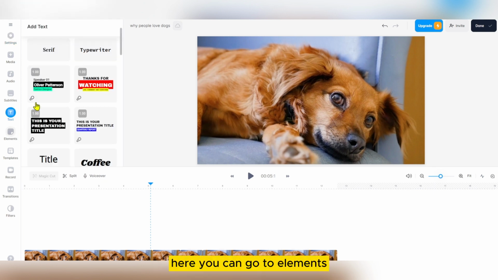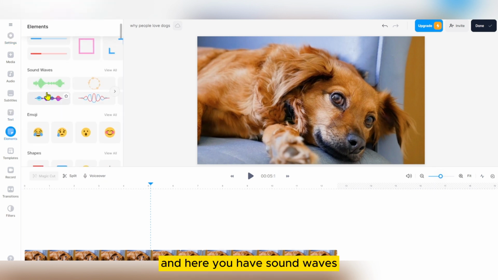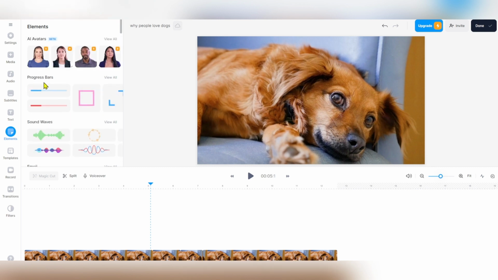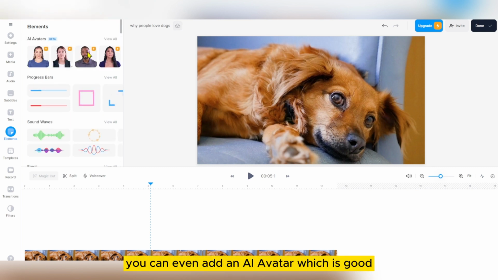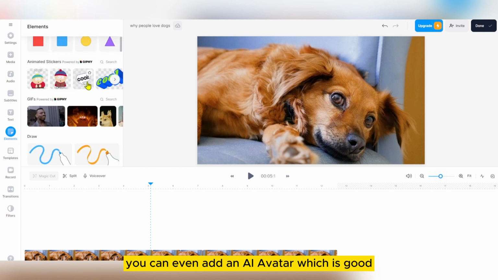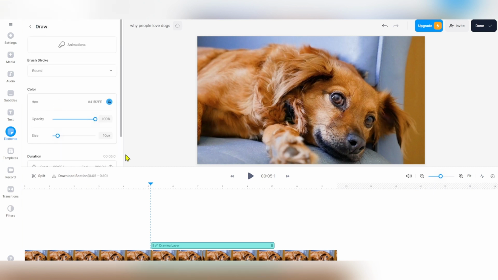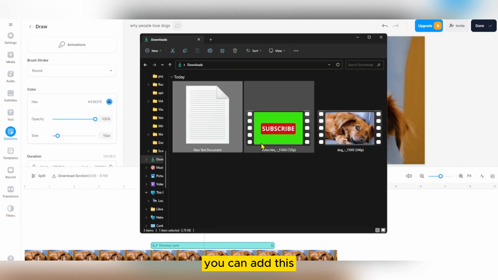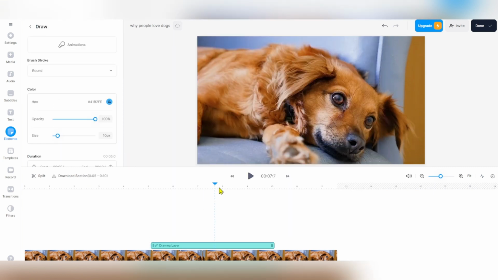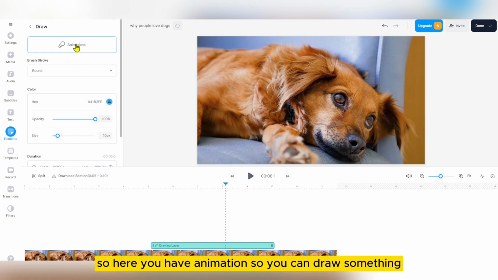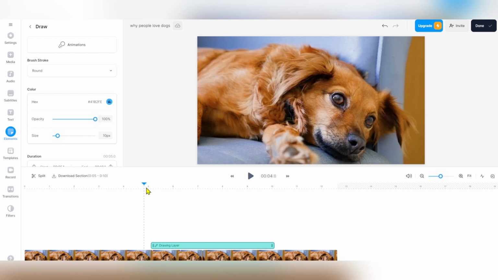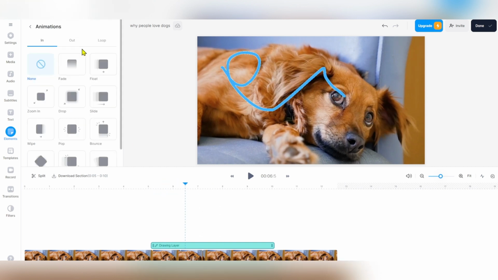So here you can go to elements, and here you have sound waves, progress bar. You can even add an AI avatar, which is good. And now even draw, you can add this. So here you have animation, so you can draw something, and now you have this.